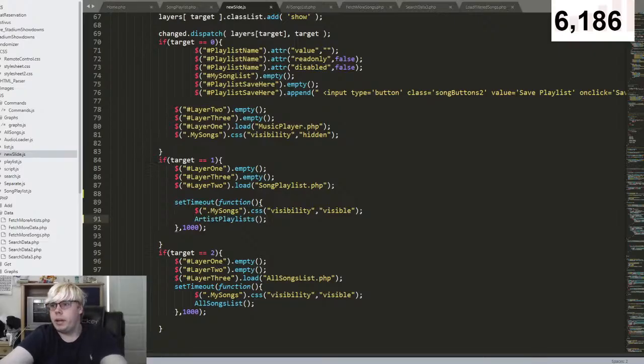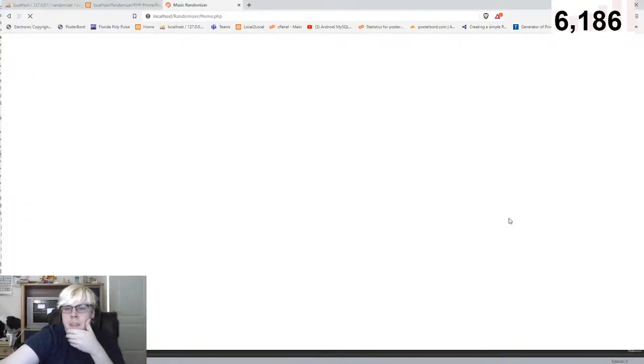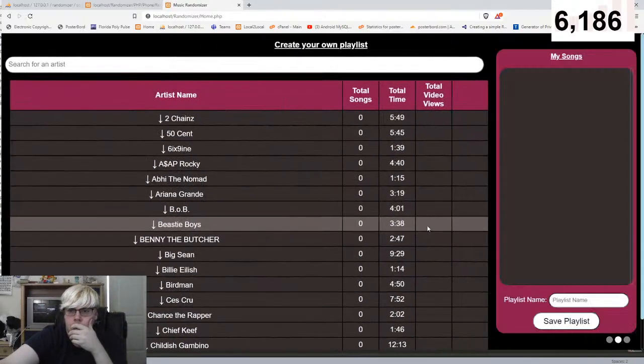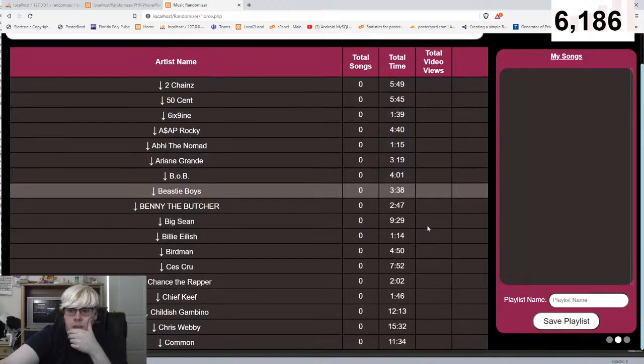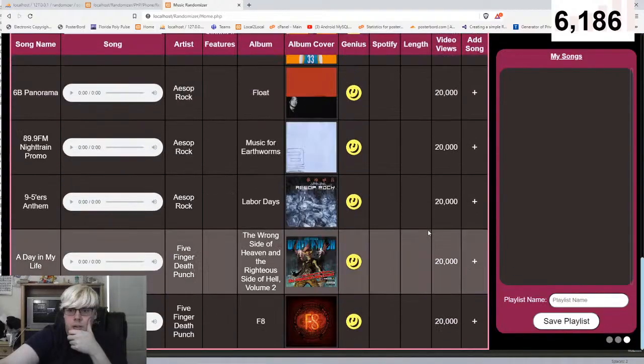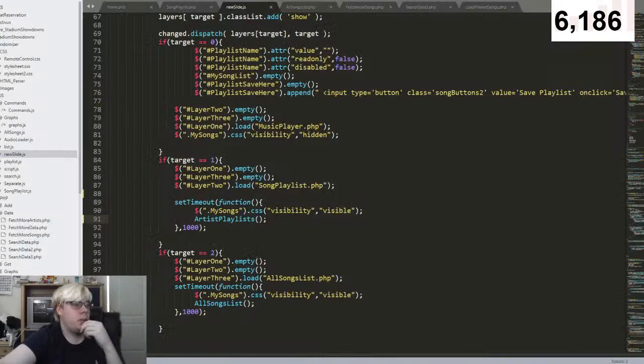So let me try that then. Alright, so if I scroll down, it loads. Alright. If I go here, I scroll down, it doesn't load. Let me try the PHP way that I'm thinking of.